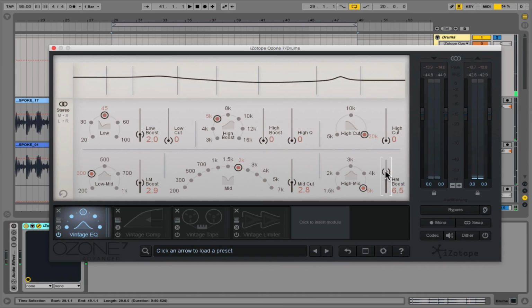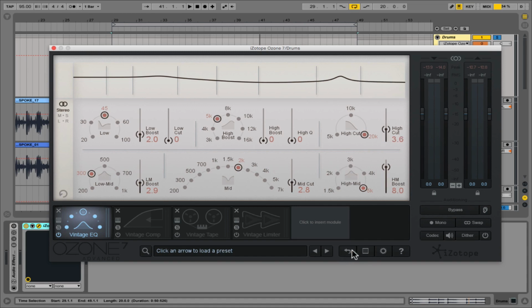I actually kind of think I like it better with the boost and the cut because we're getting a few other frequencies here with this wider Q. So let's go back to that. In fact, there's a rewind function here, undoes the last action, which is a wonderful Ozone feature. So I'm going to just snap back here in time.